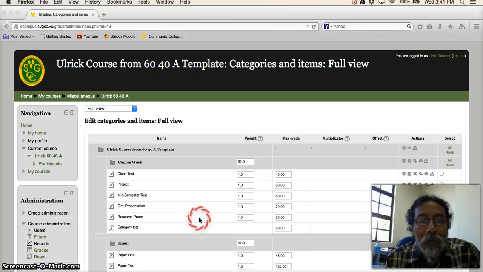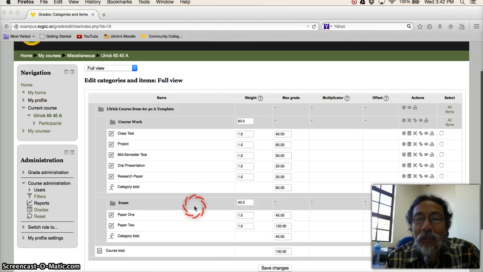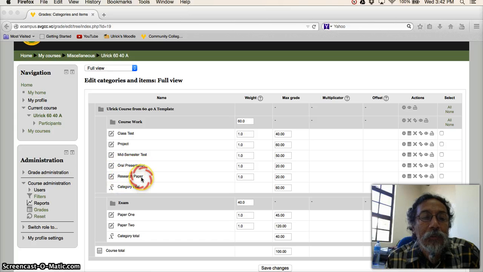Okay, welcome back. What have I added so far to this full view of my grade book? I've added 3 more grade items, 2 categories. I have here mid-semester test, oral presentation, and the research paper.